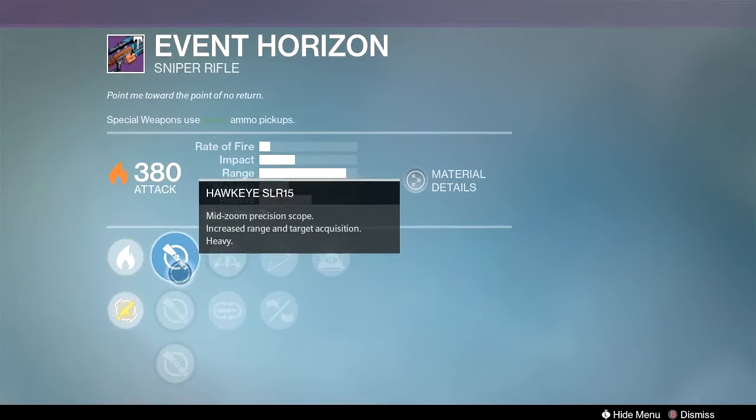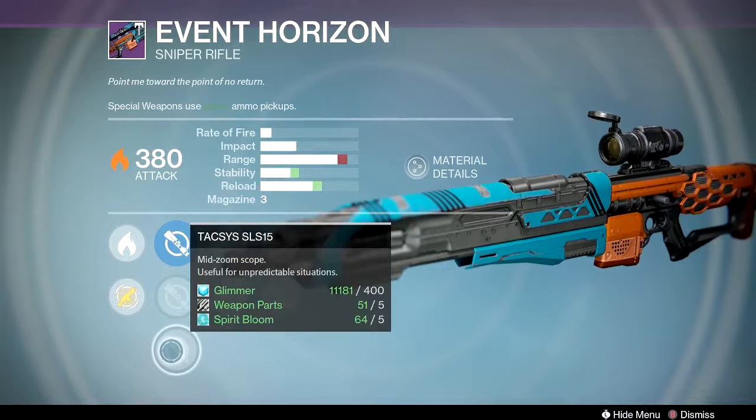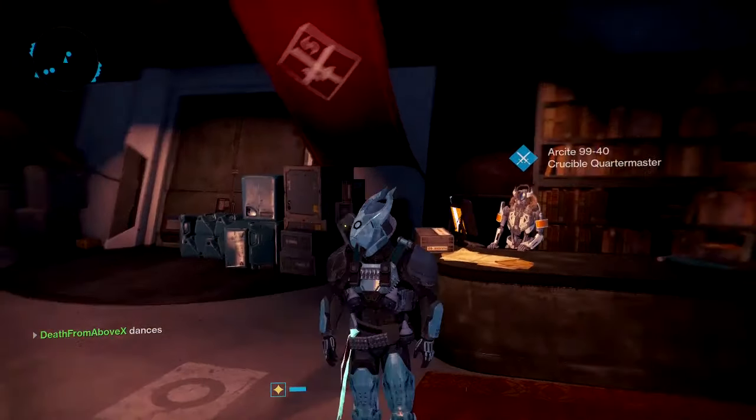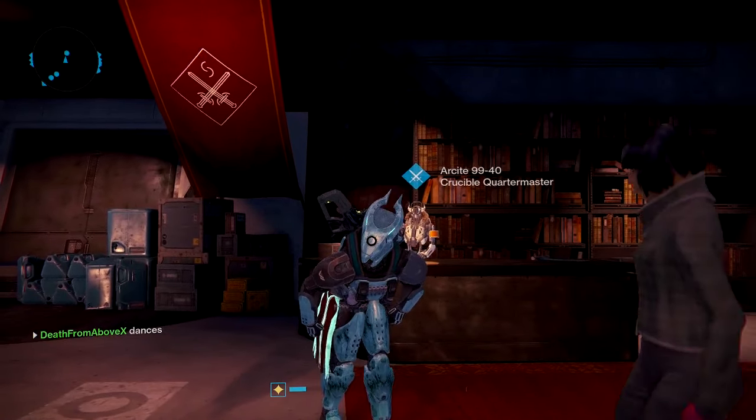Let's see, what do we got? We got the Hawkeye, short gaze. So short gaze scope is good. I like short gaze. Anyway, there you go, guys. Those are the rolls of the week. A couple good guns, some good armor pieces, and a couple ghost shells.